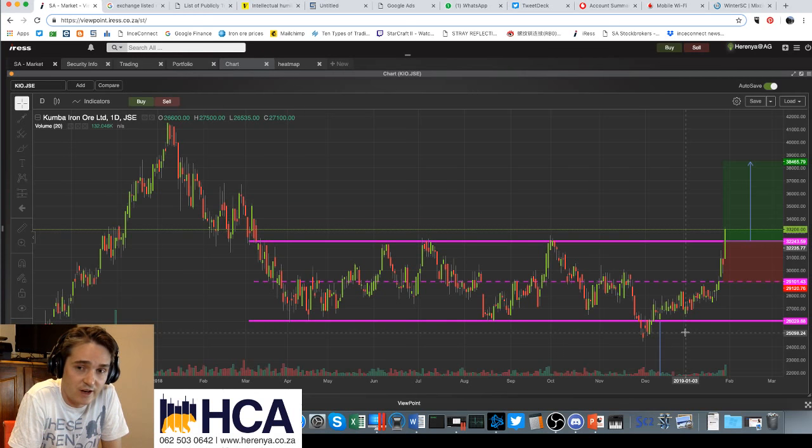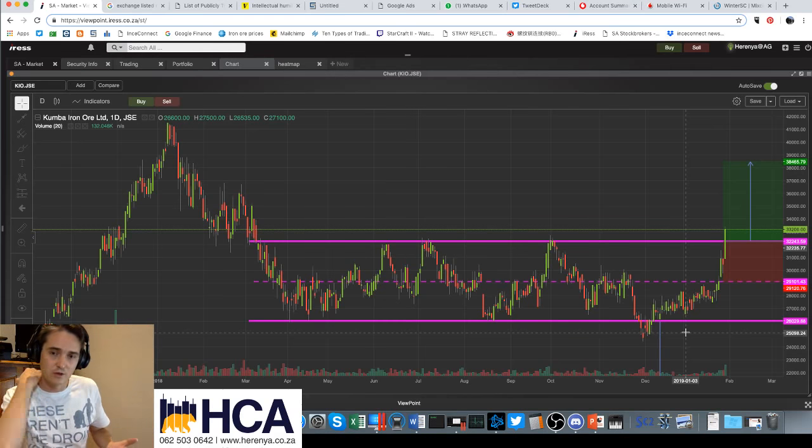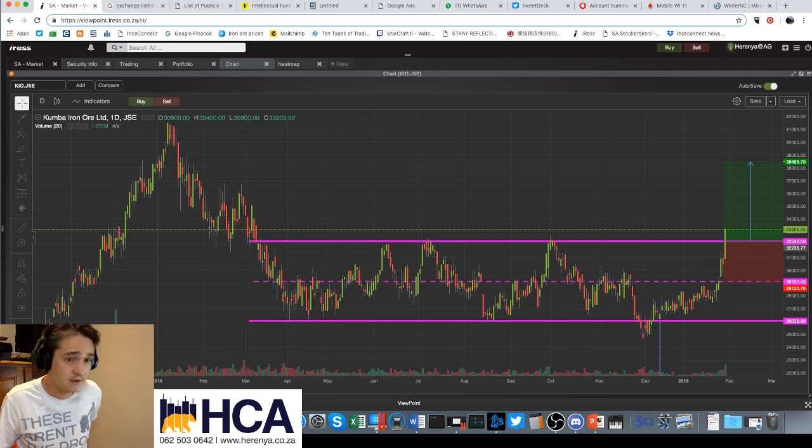So this is just a consolidation break. And you would then use the 2% risk model to this, or 1%, whatever it is. So if you stop out, you lose 2%. If you make money, you've got a 1 to 2 risk reward, you make 4% of capital, or 2% if you risk 1, or whatever the case is. Make sense? Yeah?